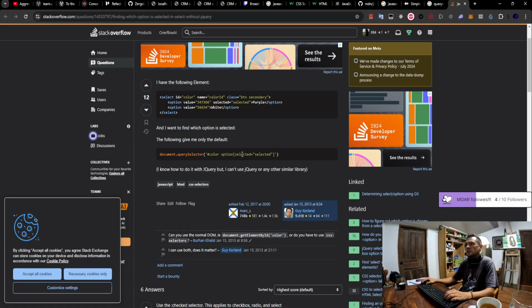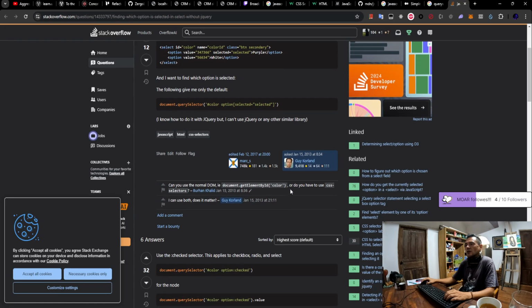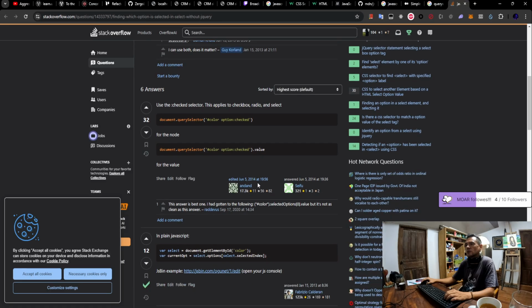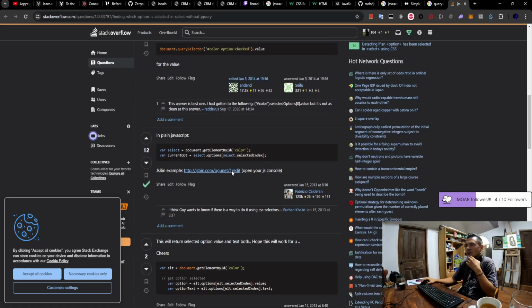Well, he's using selected, right? Not the true. By the way, and here is selected. But okay, options checked, check, block radio and select. Okay, for now option checked. Select option selected index. Okay, and selected index value.